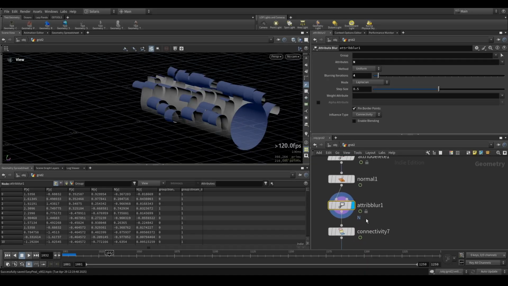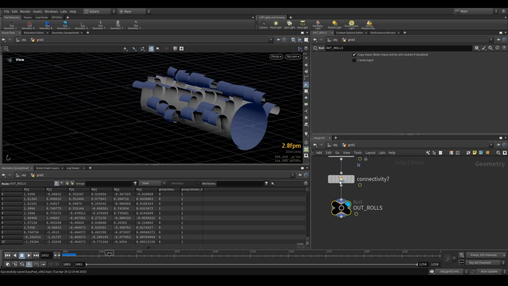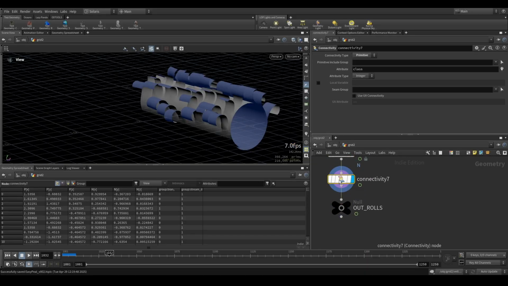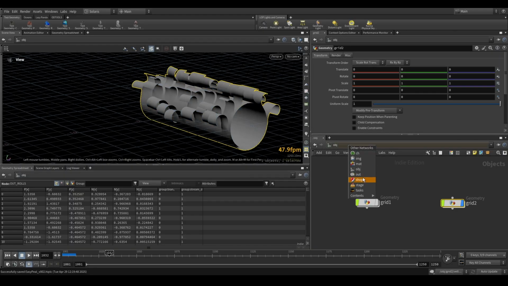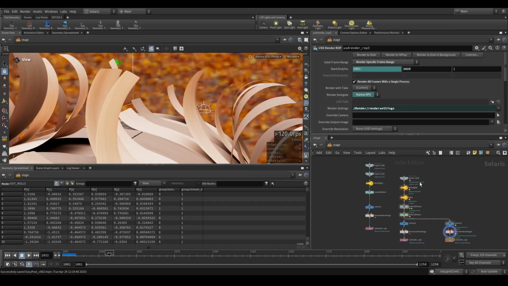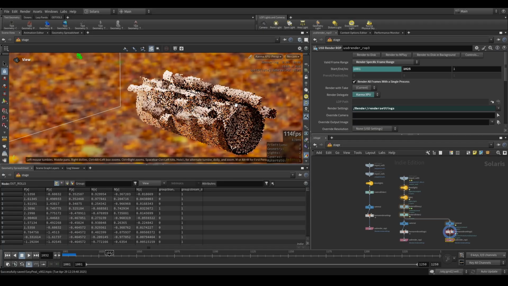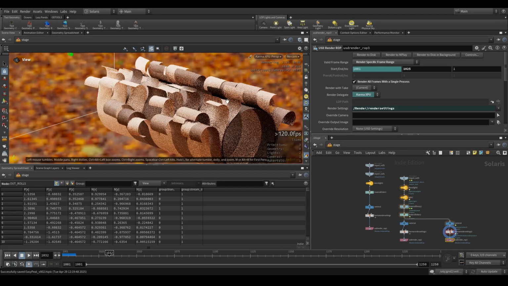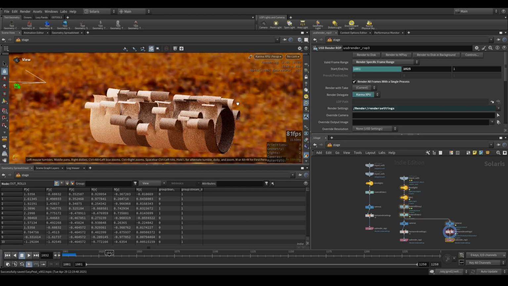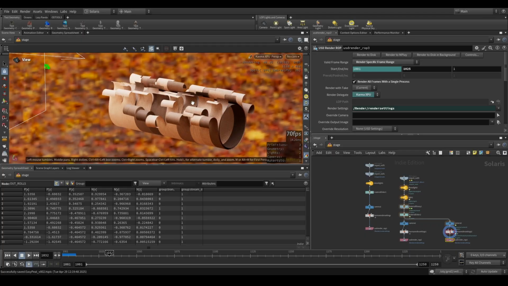And I'm using connectivity again here just to create a new class attribute because I'm using this in shading. And from there I just go to stage and import it and apply shaders and some lights, and nothing fancy here. As you can see, it's the most basic render you can imagine.